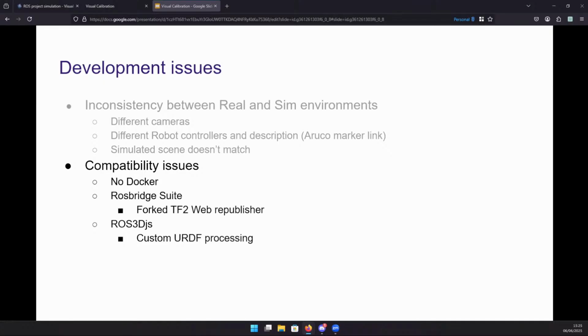So roslib.js was updated for ROS2, but it's kind of patchy. And ROS3D.js, which is the one for visualization, had real problems. I mean, it took a lot of finessing to actually force it to load up the robot description, parse the URDF correctly, and also update with the TF client.